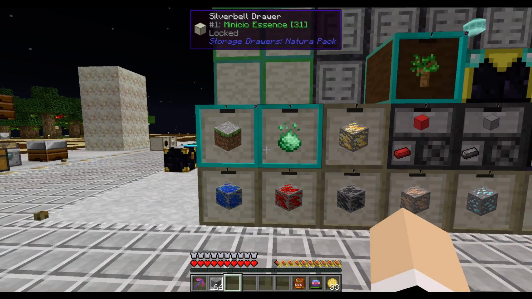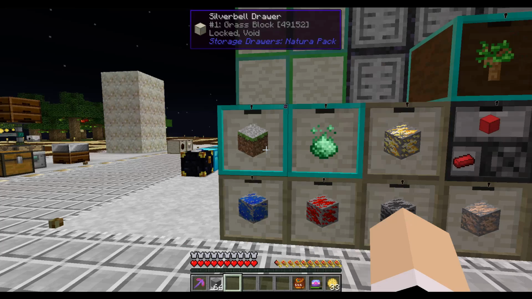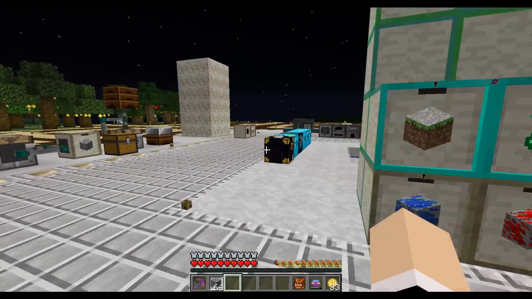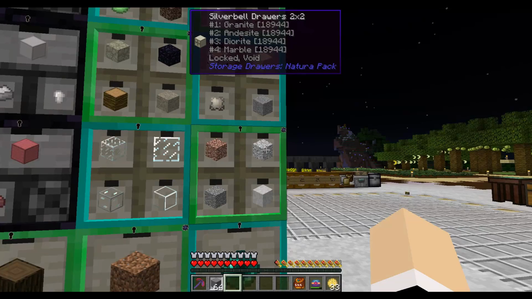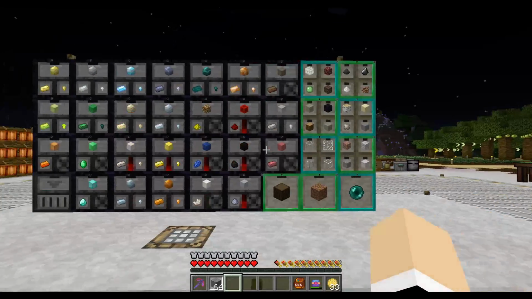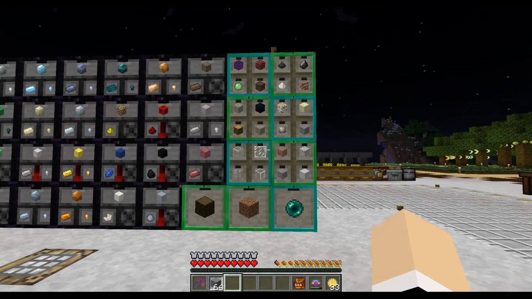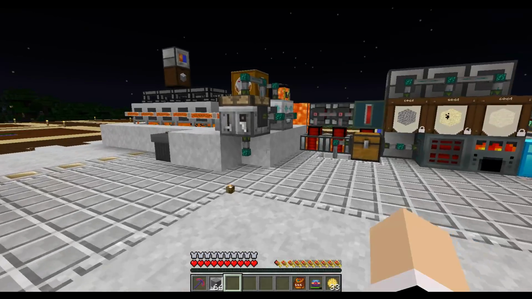And then I have one for grass, and I'm pretty sure that one is full. It's almost 50,000 blocks of grass that I got. And I think that's about it. This does have a void upgrade, so these are all full. So I really need to get these processed so I don't lose any more diorite. They're all just getting voided. And yeah, I really need to get that diorite set up.